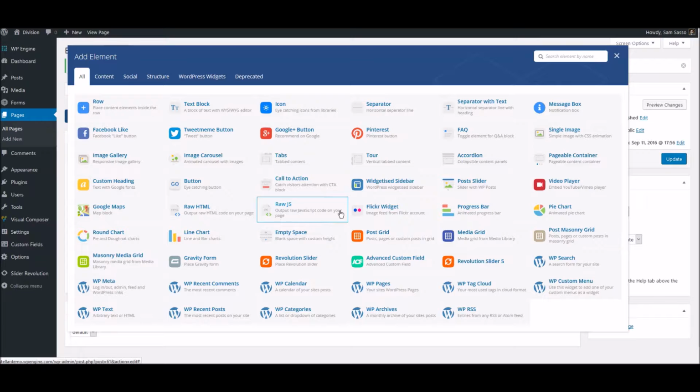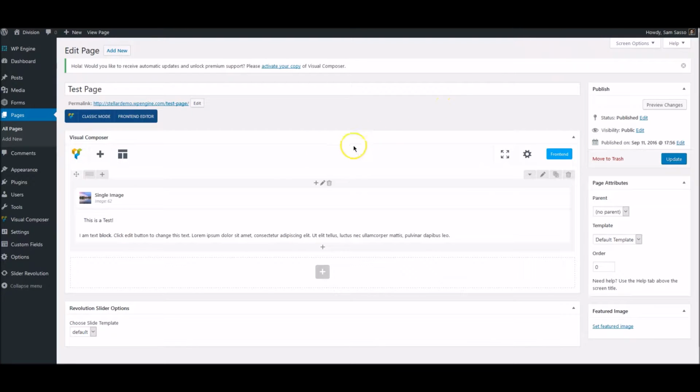Now I'll just go through all of these briefly. So this is what is called a row. Actually, I need to close this to show you what that means. You can see that this is already a row, and it's a full width row. We can change this to a 50-50 split. We can have it two-thirds and a third, three-fourths, and so on. There's all kinds of different pre-layouts you can do. So you can see that right there.